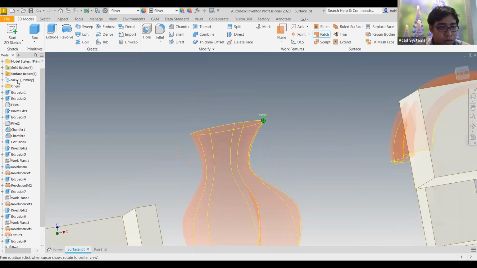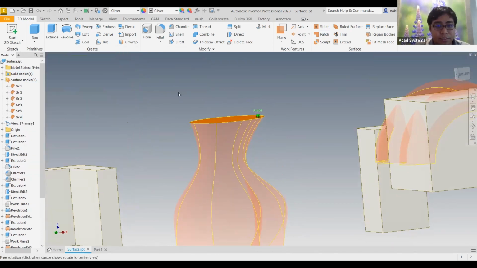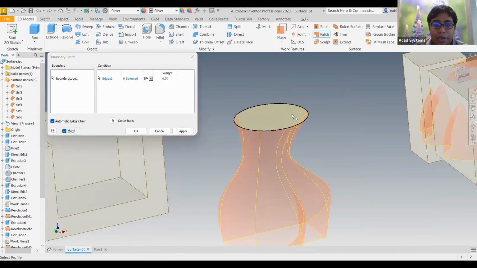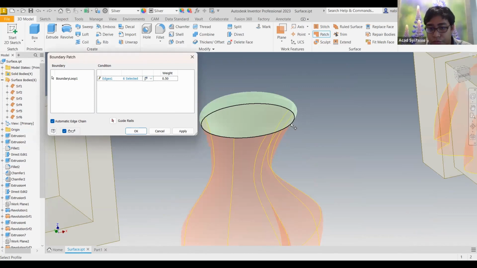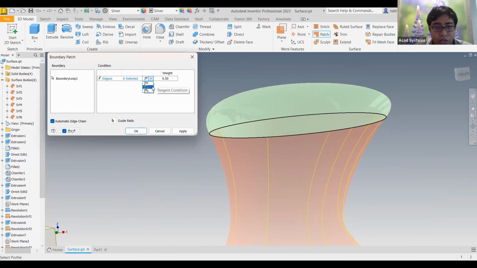Right. If that's not very clear, I'm going to turn off the translucence, so you can see it's much clearer from here. Let me just undo that, and I want to patch again. So I can click patch. Now you can see it is patching the area flat. I can also select based on the tangency condition, so it will become smooth from the original line over here. So it becomes a smooth transition. Right, so you can select tangency, or maybe I want to have smooth too, so I can just select the value from here. If I don't want to, I can just select free.